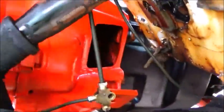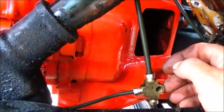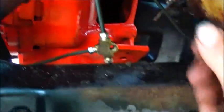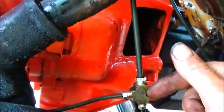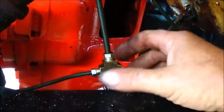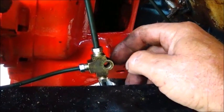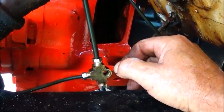If you notice my T for my brake lines, I actually put it right here instead of tucking it inside of the frame. Now what I'm going to do is build a bracket that actually comes out from this hole and comes in and then up to hold this. And one of the reasons I like it here is I can get to the lines easier. I can see it to make sure it's not leaking. If it's way back, stuck on the frame, then it's kind of a pain to get to and work on. So this is just for later, just to make it easy on myself.